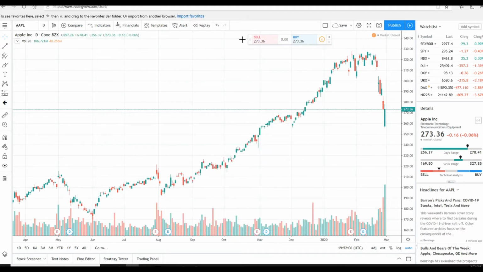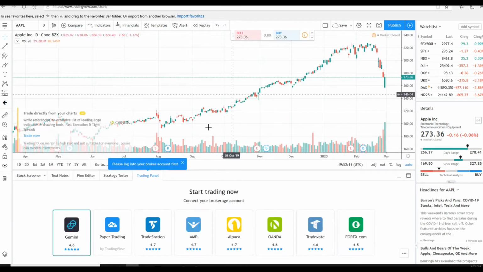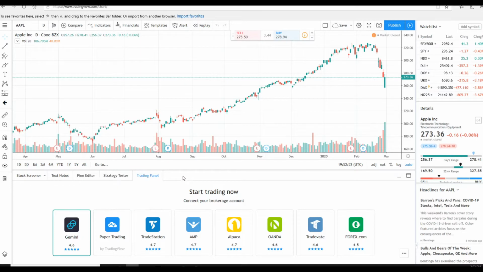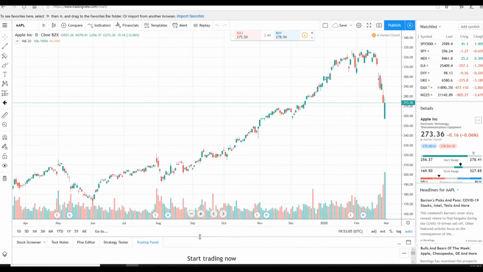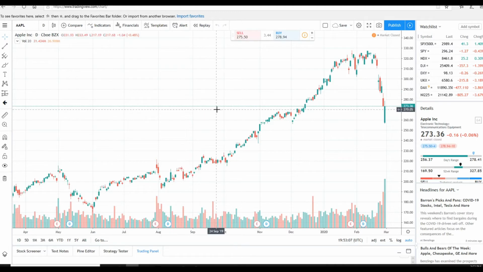So now we get this panel here. If we click sell, this will pop up and it'll say, please log into your brokerage account. But don't worry, you don't need that. All you have to do is click right here on paper trading and then log in or sign up. It's been a while since I've done this, but it may ask you to connect to paper trading. Once you do that, I'm going to switch screens, go to my account, and we'll take over right from there.